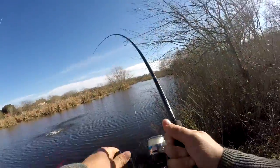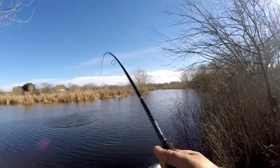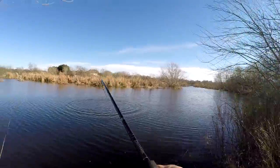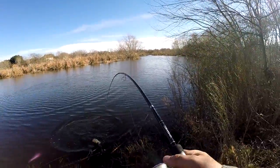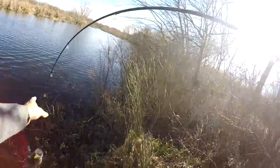Oh man, oh my. That is a fish. That is a hell of a fish. Come on, my first cast with the new crankbait. Oh man. Dude.